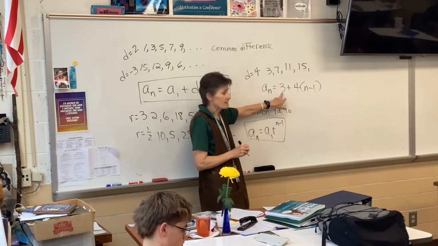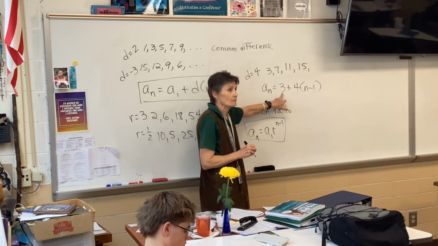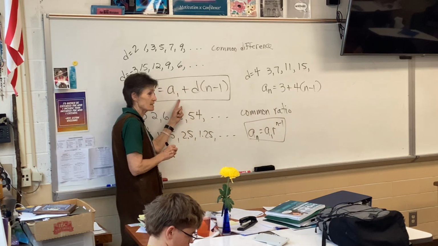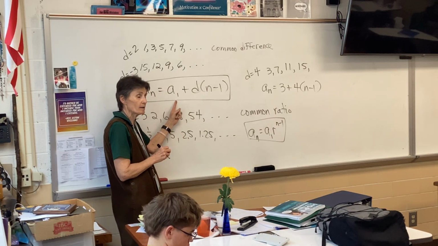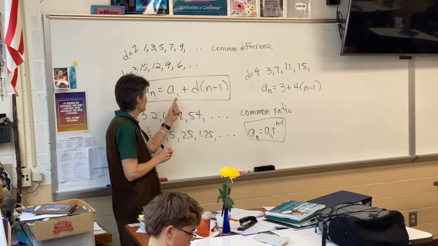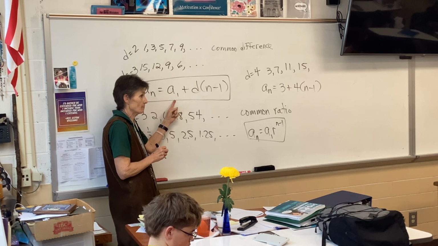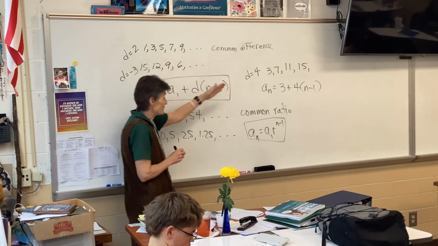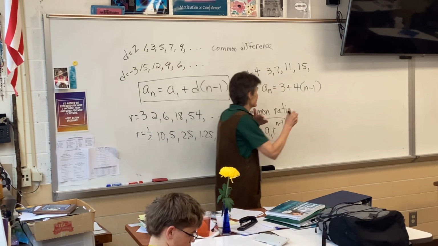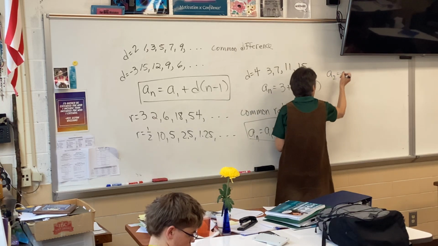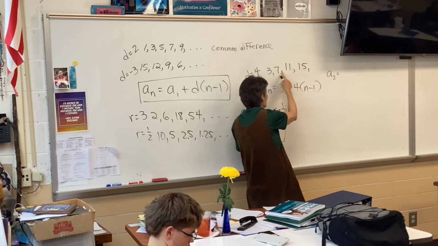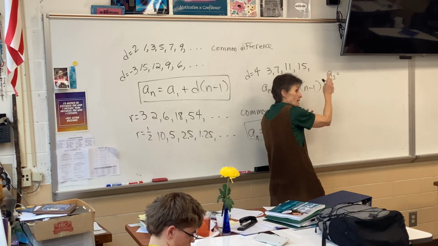So what do you think A sub 1 stands for? The first term. This is sequence notation for the first term, and it is read A sub 1. So in this sequence, if for some reason I wanted A sub 2, A sub 2 would be 7. A sub 3, A sub 4, and so on.